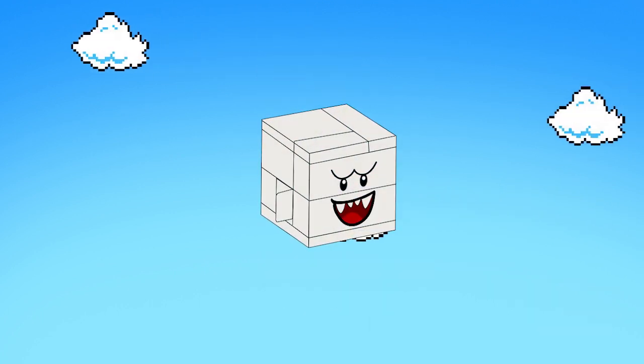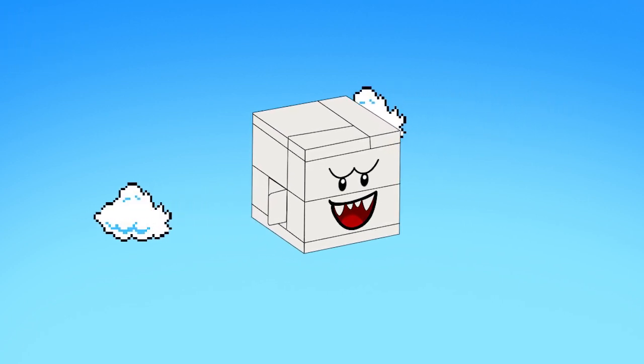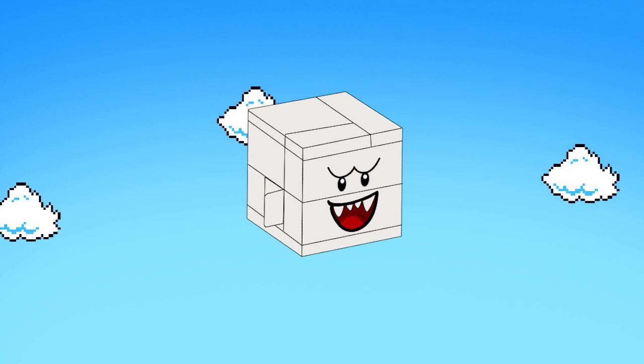And one of the enemies that is actually pretty hard to come by is Boo. Boo comes in the Bowser Castle set, so I think it would be a perfect inclusion in this custom set.